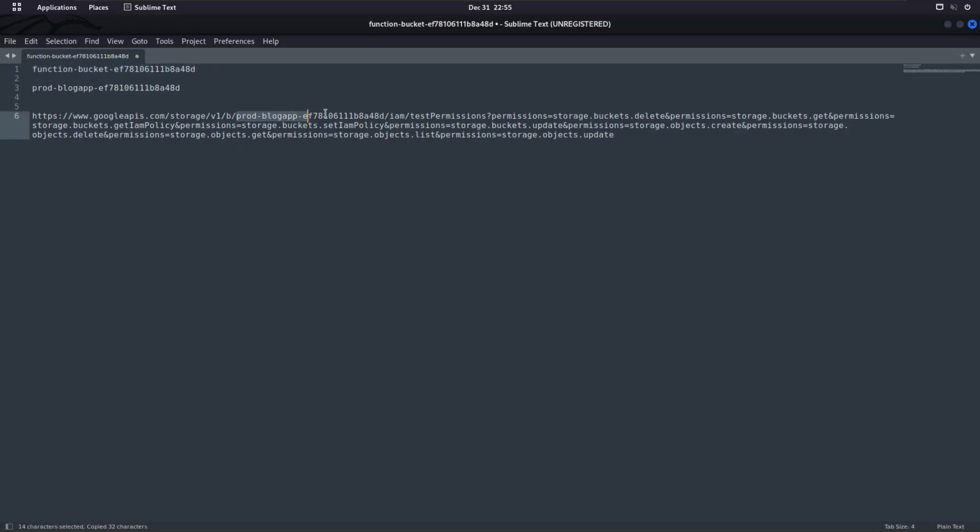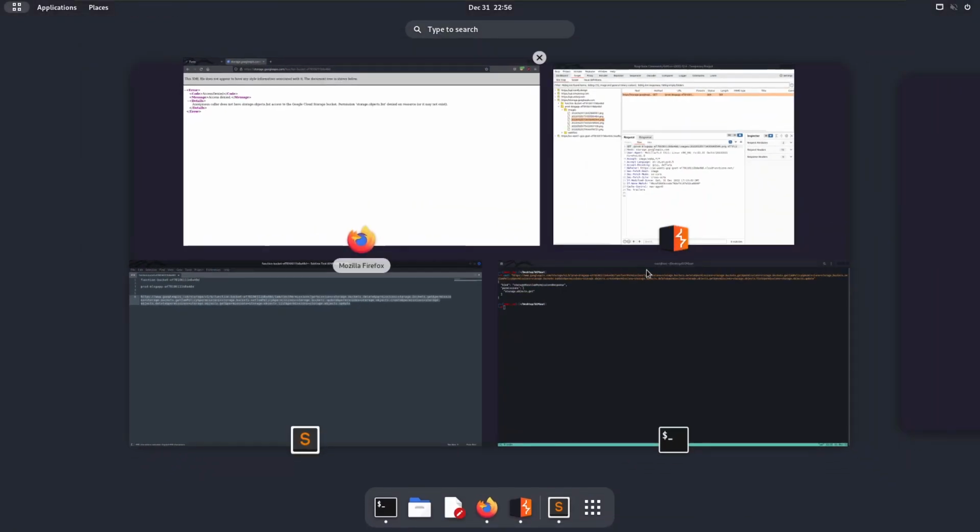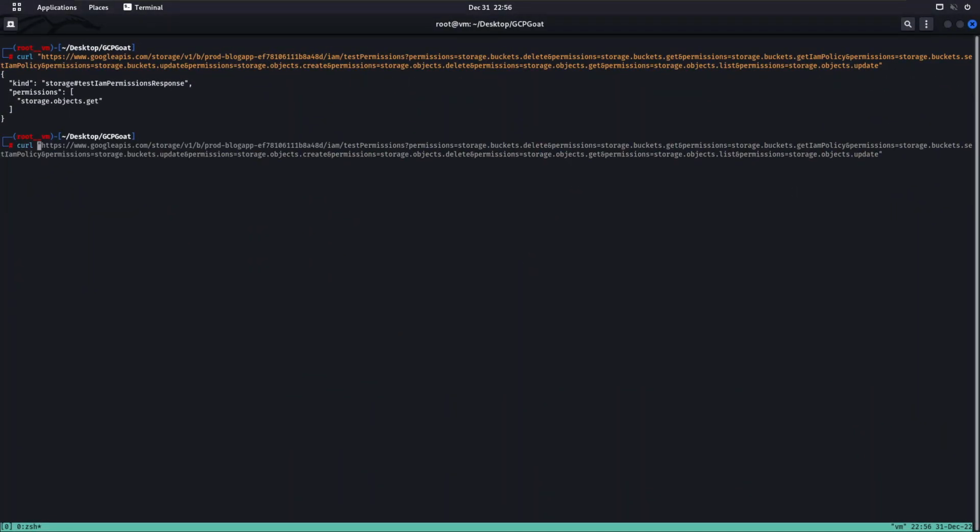Copy, paste. Yeah. Copy, curl. Same thing. We only have read files permissions for both of these buckets.